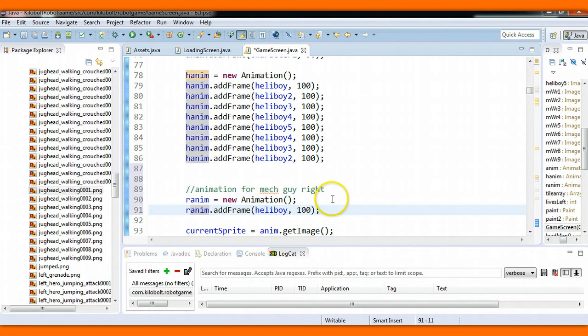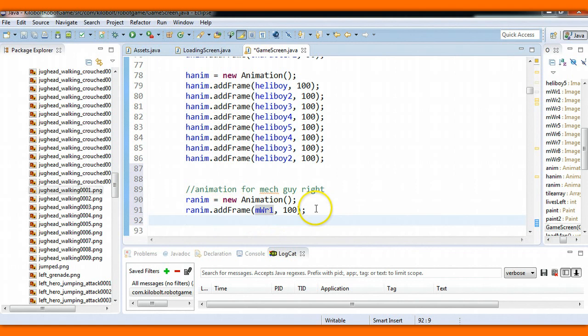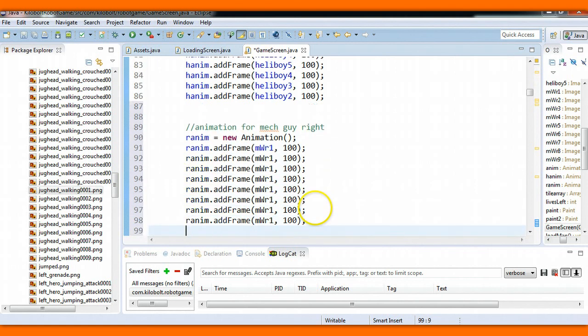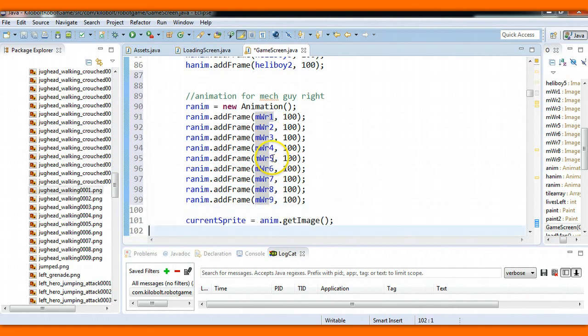And then I'm going to say the first frame of that animation is MechGuy walking right 1, 2, 3, 4, 5, 6, 7, 8, 9. Change these numbers accordingly. You might mess around with these numbers once you get it up and running, but for right now, I'm just going to leave them as they are.